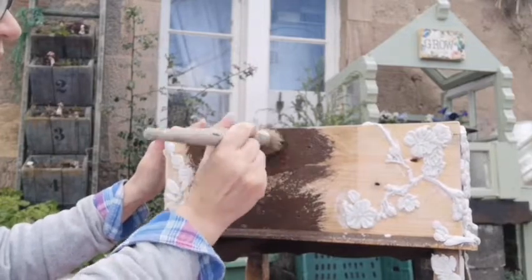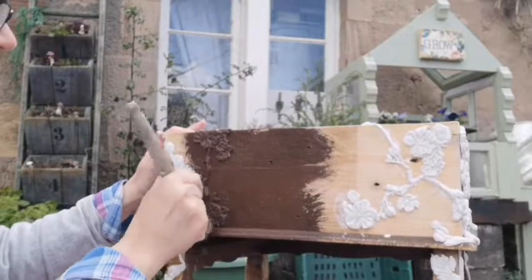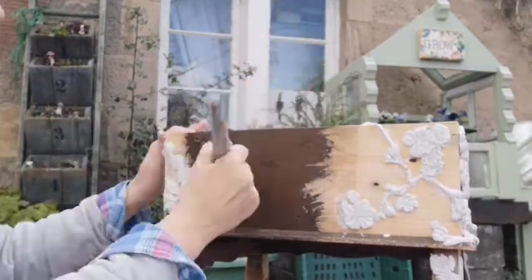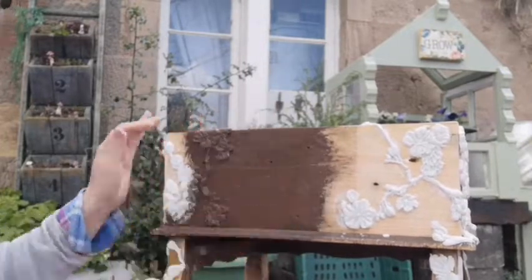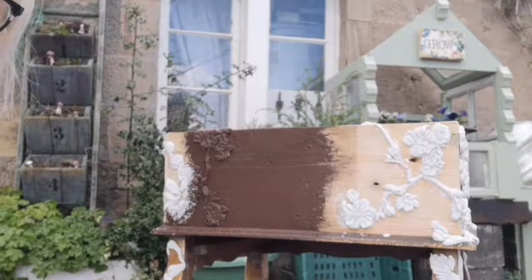So that's all I'm doing. I'm just using chalk paint to paint the whole piece. So there's no point in hanging about watching this. Once it's done and dry, we'll get on to the next steps.